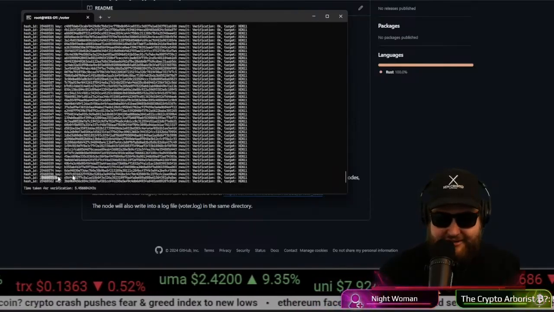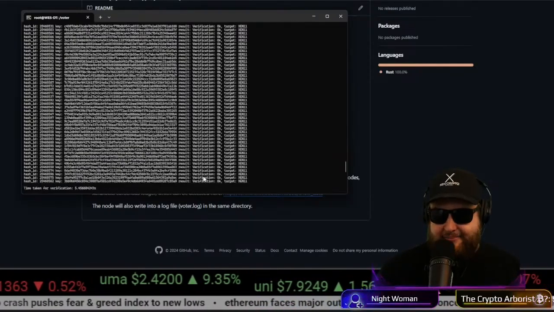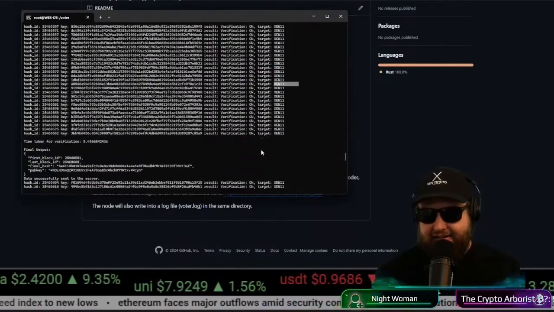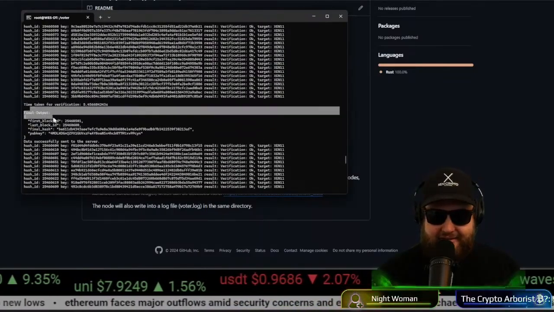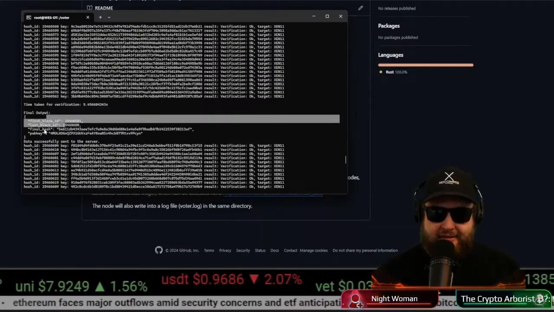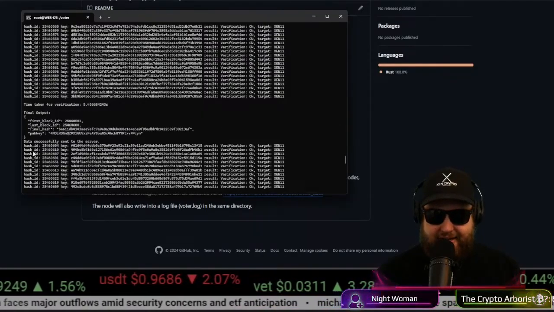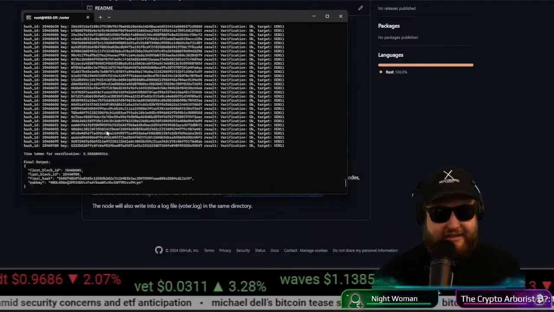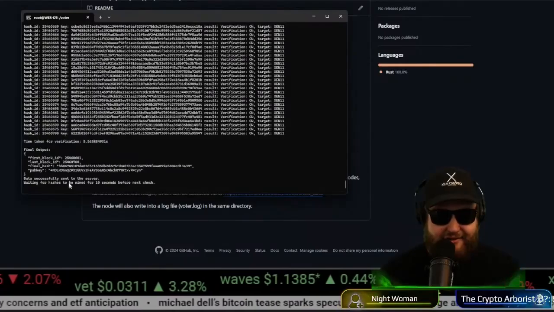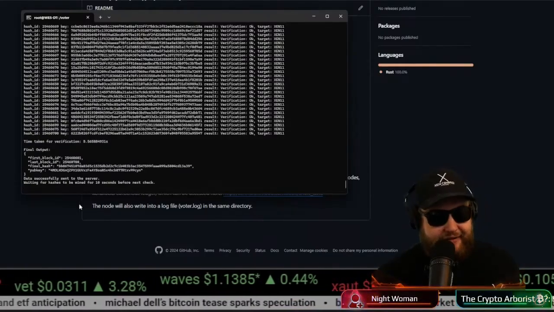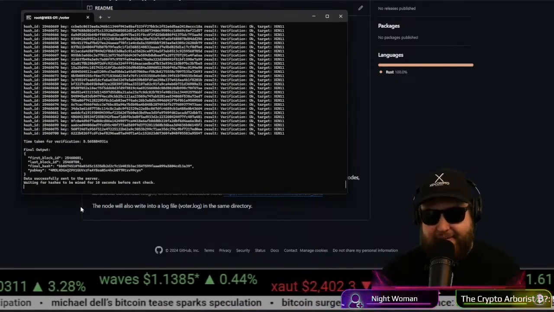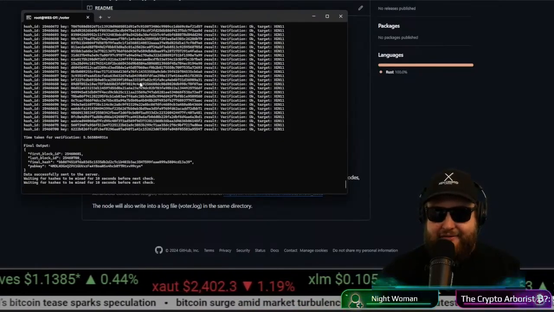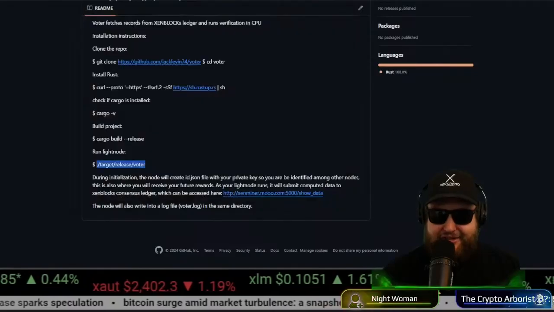Each one of these is a different hash ID, has a key, and it verifies it, confirms that it has Zen11 in it, and it works. So the final output: first last block, final hash, public key, data successfully sent to the server. Then it starts another round, and it just continues to verify hashes over and over, data sent successfully. Every time you verify a hash and your vote's accepted, you have a good chance of getting some kind of XN reward.